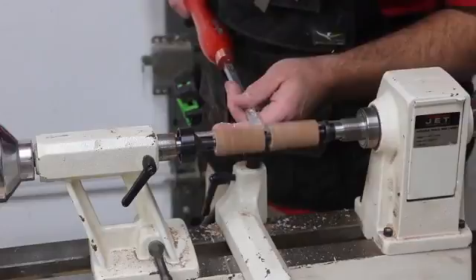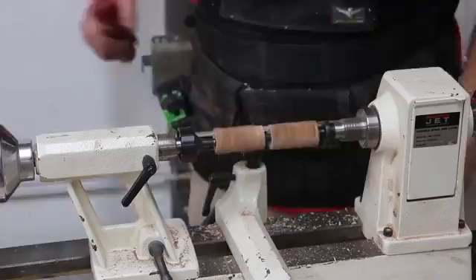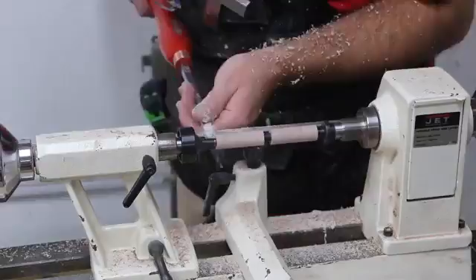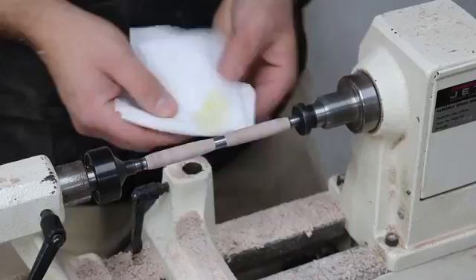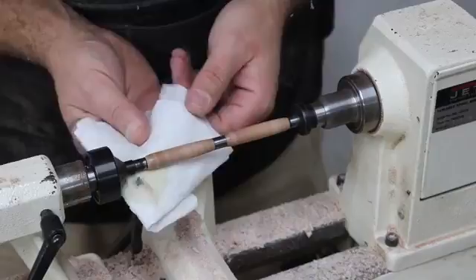Now that I'm getting more towards the end of the projects, I'm starting to work on the pen. I've put the ingrain coasters into their final glue-up stage, so that's drying while I work on the pen. The doormat is complete and done. So now I can have fun with this pen and just take time to let the glue dry on the coasters — I'm kind of unwinding, you could say, working on the lathe.